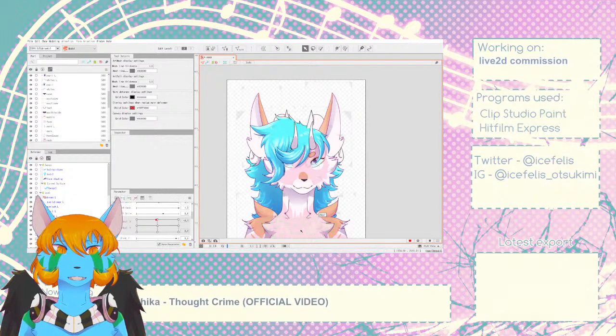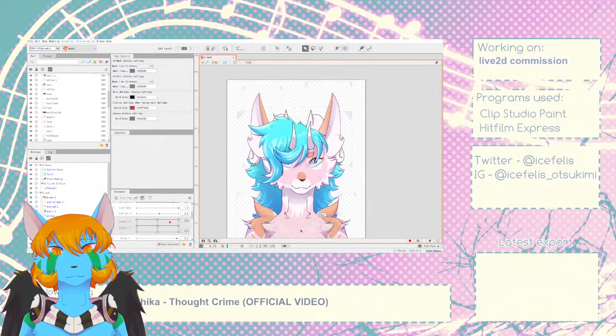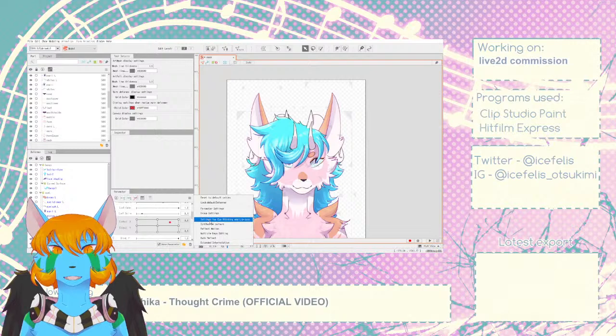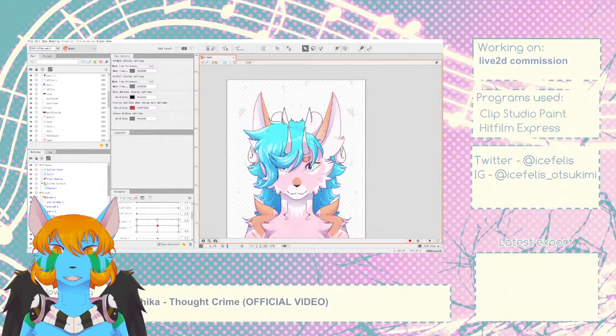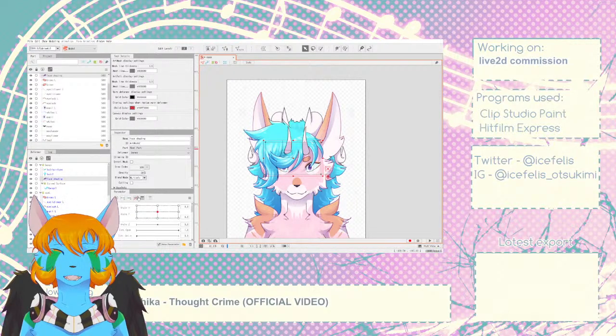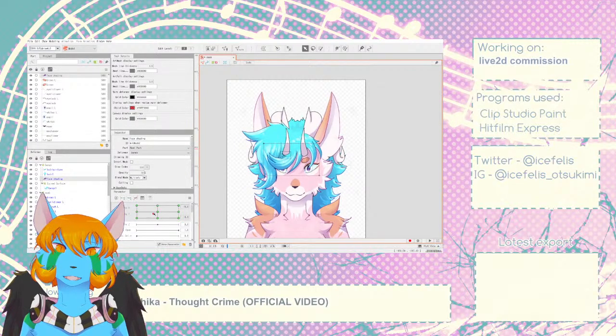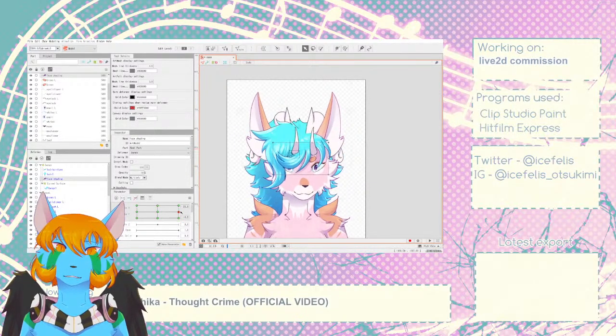Yeah, okay, that'll do it. I think one thing I want to do, set to default, is move the shading on the hair a little bit. See if that will add a little bit.